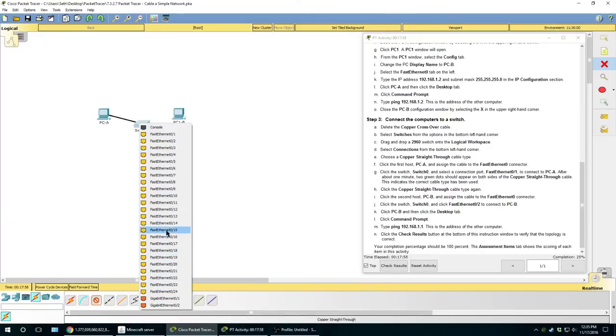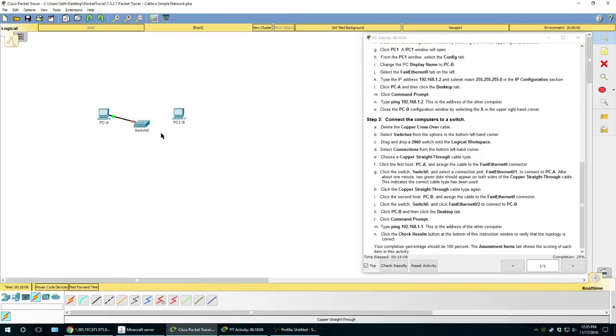Unlike a computer that only has one or two Ethernet connections, a switch has multiple Ethernet connections. It's gonna take a little while for it to turn green. We can fast forward it, but we'll ignore it for now. It'll turn green in a minute. Anyways, click on the copper straight through cable and select B.